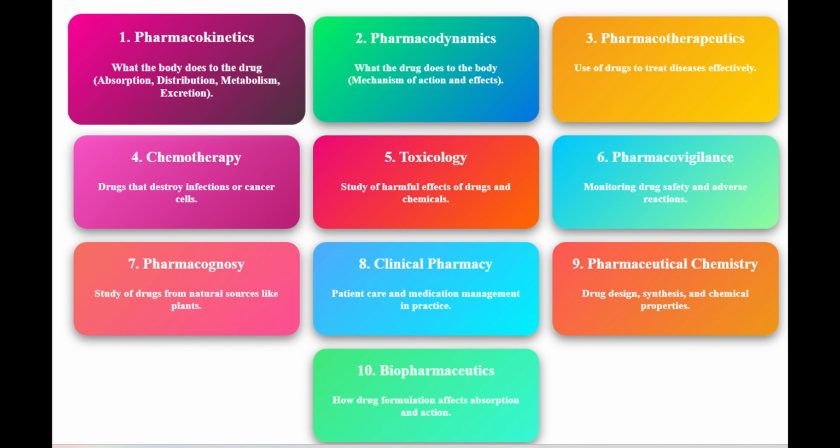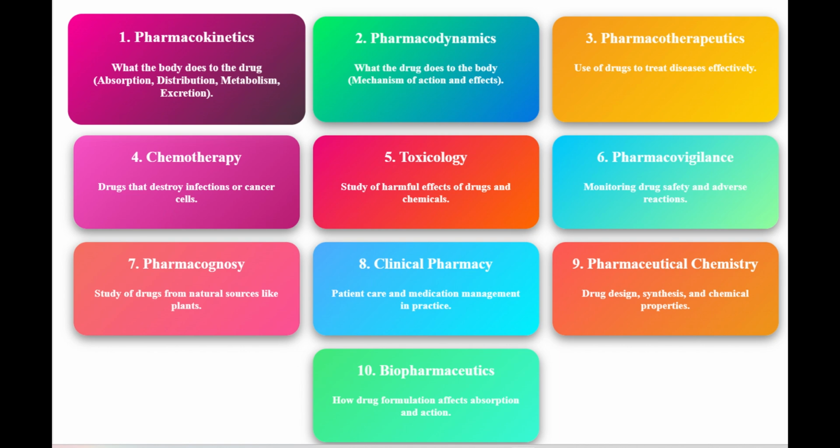Coming to the next branch, that is Pharmacognosy, the study of drugs from natural sources like plants. And coming to clinical pharmacy, that is patient care and medication management in practice. Coming to the next branch, that is pharmaceutical chemistry, which includes drug design, synthesis, and chemical properties. Last but not the least, coming to biopharmaceutics, it deals with how drug formulation affects the absorption and its action.